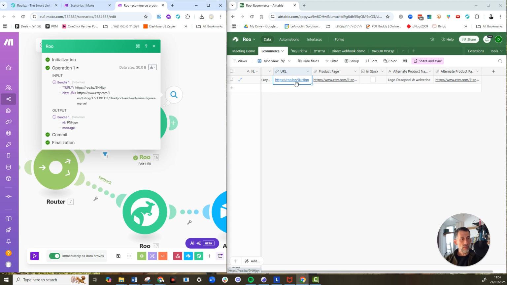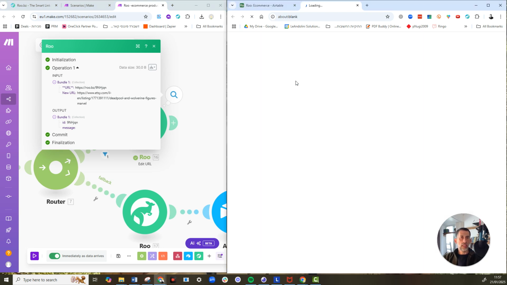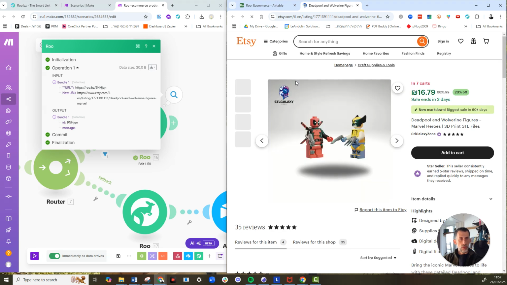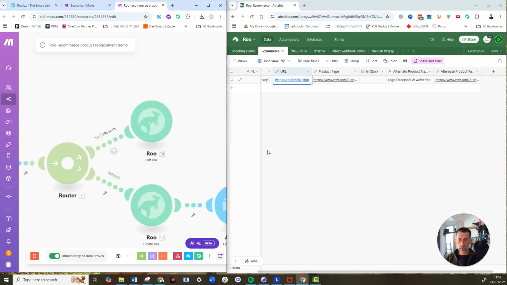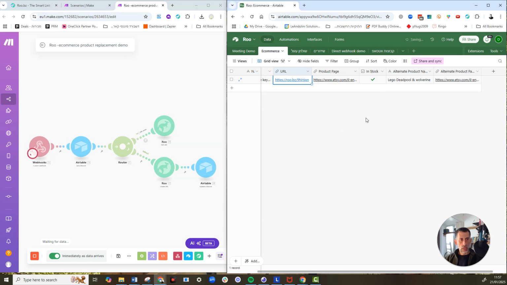All right, so I haven't touched the link inside Airtable at all. I just did work with Root on the back end. Now if I click this specific URL, I'm actually going to the figurines, right? To my alternate product. Now, if my product goes back into stock, let me run this again and check the checkbox here. If my item goes back into stock, the same automation will be triggered inside Make. And we'll see that now, since the item is in stock, it will direct the exact same link to the product page, right? So we were triggered once again.